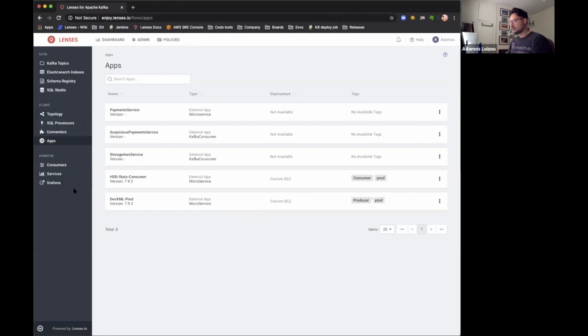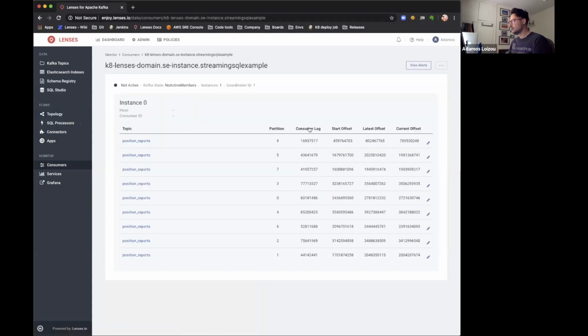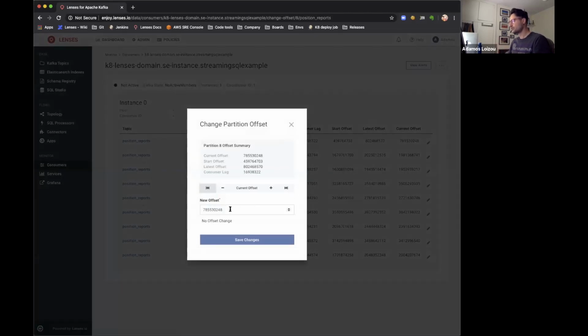On the monitoring side, we have a dedicated place for our consumers. We've seen a little bit, but what I want to show you is how easy it is to reset offsets. Basically, this is extremely useful if you want to replay messages, if you want to reprocess things, or maybe you want to skip corrupt messages. All you have to do is take your consumer to be inactive. This is a Kafka limitation, but then you go to each partition, you can choose where you want it to be. All right, let me go a little bit back. I can even see how many messages I'm going to replay.